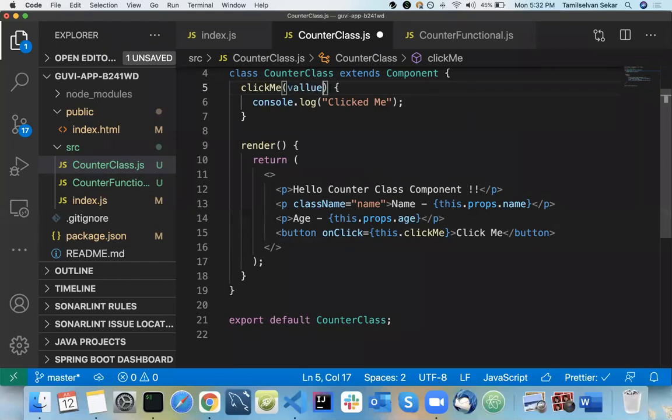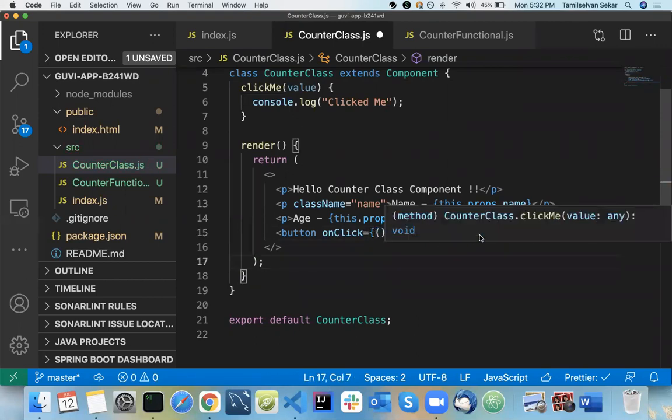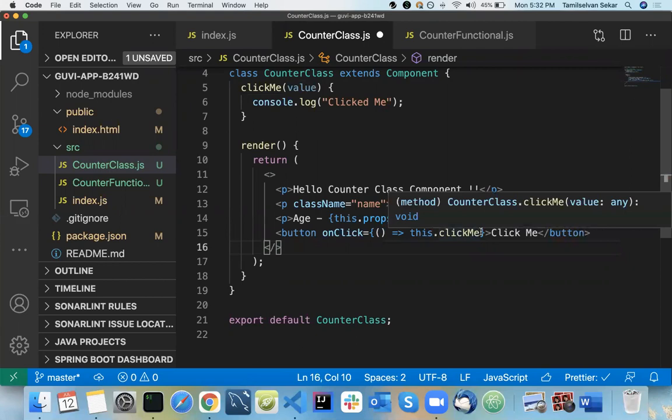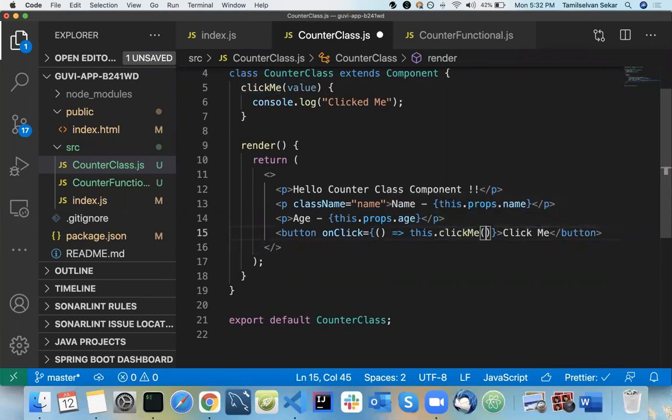See the syntax now. If you want to pass parameters here, you have to add a function and write something like this. Once you do this, you can call that particular function with any parameters.